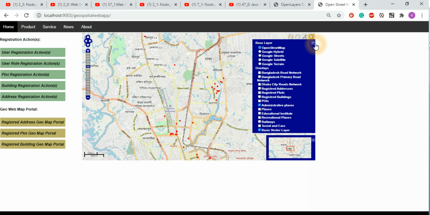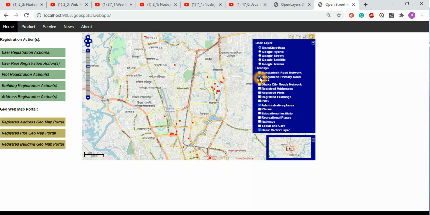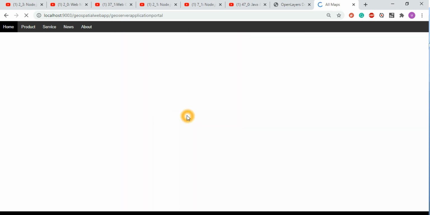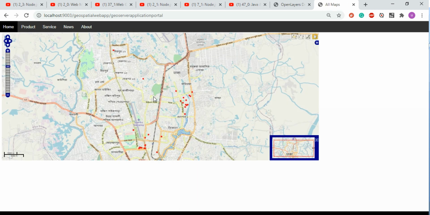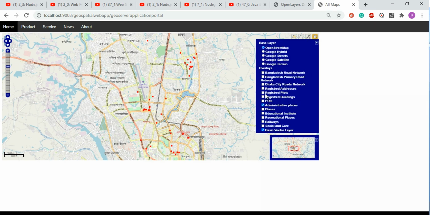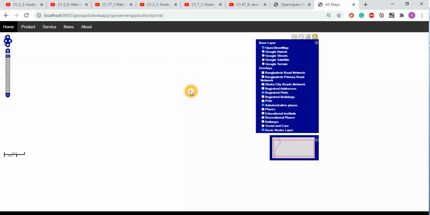It works. You see that everything works as we expected. GeoServer is running with all the information that we need here. All the functionalities and information are working properly as expected. You see the plot information and the build register plots. Some plots are coming here. You see the register plot is working properly.